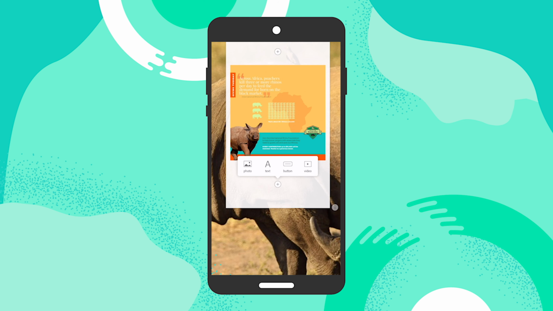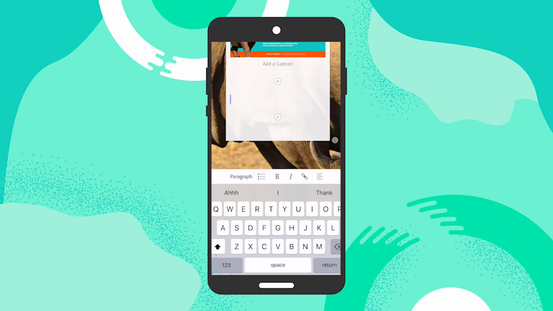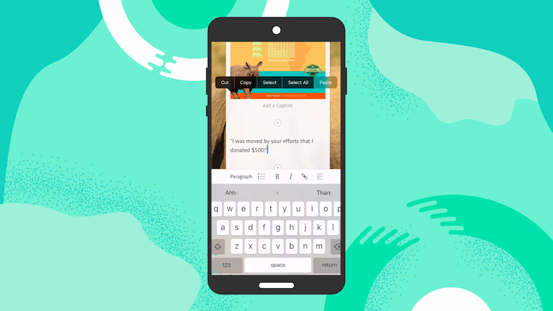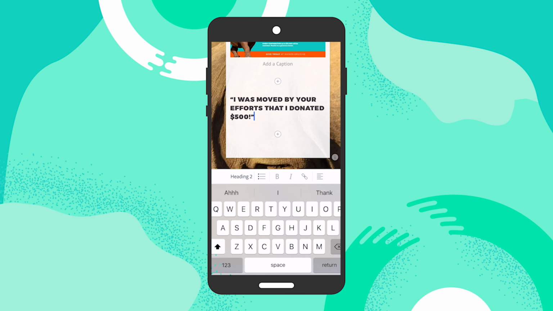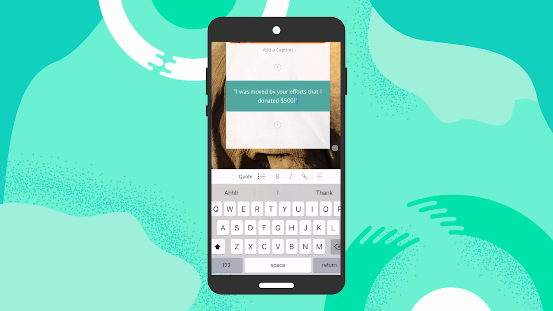So for example, we would tap on text and then we would just place a quote that we have from someone saying that. In this instance, I was saying, hypothetically, someone said that they were so moved by the efforts of the organization that they donated $500. So this can be related to a particular graphic that you can use as some sort of metric to say, these are the types of graphics that were really accessible. So you can use these with a heading. You can tap on all these variations. Just super great is that you can use this as a quote.